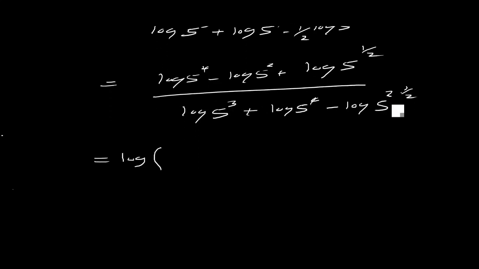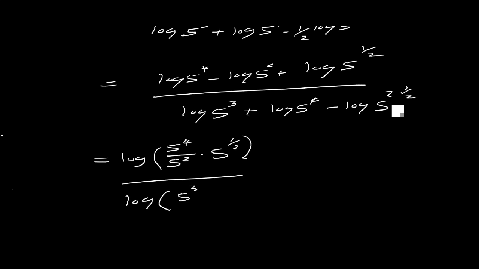Then we now simplify. If we remove log outside, this subtraction goes to division, and this addition goes to multiplication. So we have that. Then in the denominator, this addition becomes multiplication, and the subtraction, division, if you remove the logs. So we've removed the logs outside. Signs change according to laws of logarithms. Remember, 5 raised to power 2 times a half. 2 times a half is 1. So we remain with 5 there.